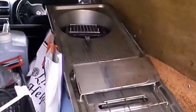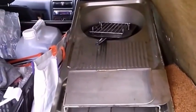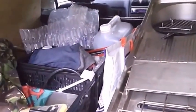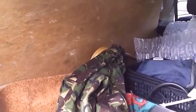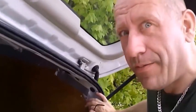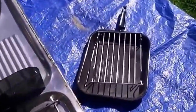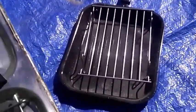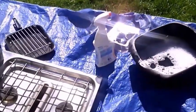So on this side will be the cooking arrangement, and I'm going to make a wooden cot bed for this other side for free, no money. And he's chucked in the grill pan as well. Just needs a good clean.